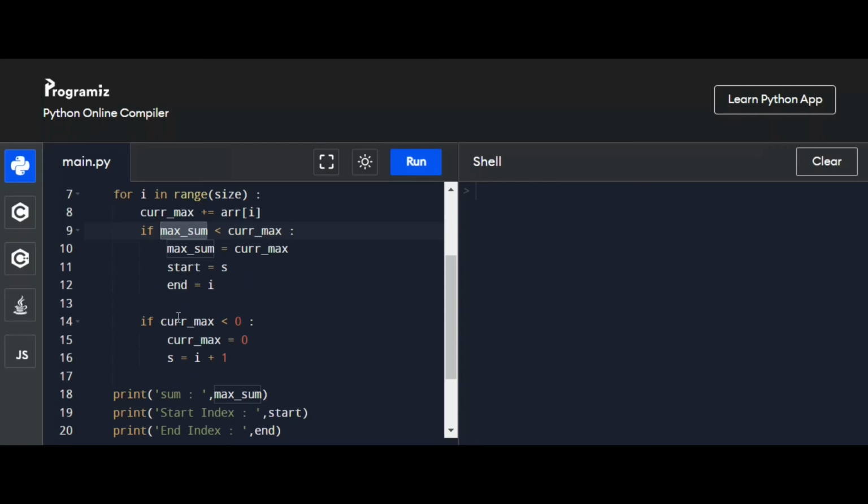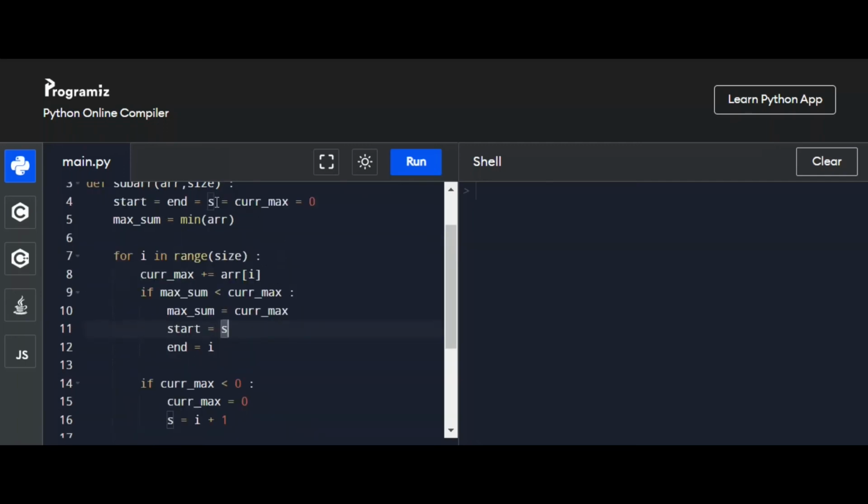So in such a case, what we do is, the last element that we check for in the loop will obviously be your end index, and the start index we initialize to s. The reason being, since s is also initialized to 0, s is basically keeping track of the start index.